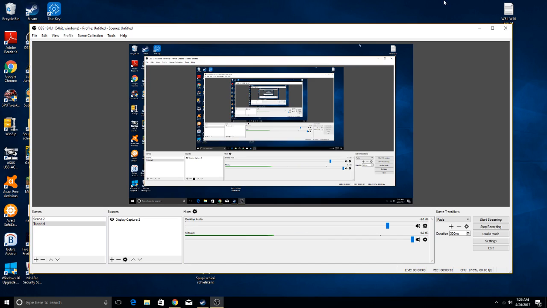Okay, and this is an OBS tutorial. You all know that recording software where it's so easy to record games, right? Well, some people might think it's actually pretty difficult to do, but it's not. It's actually surprisingly easy to work with OBS.